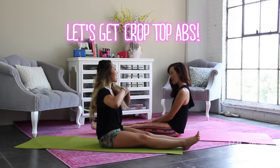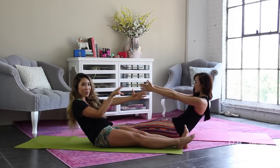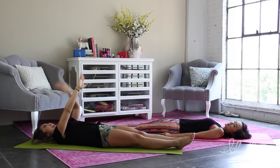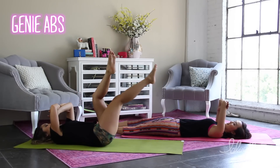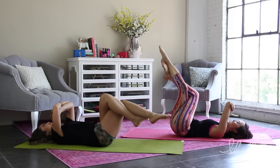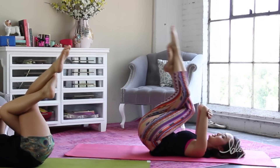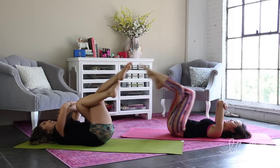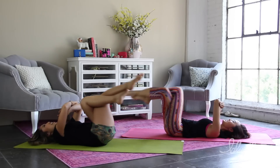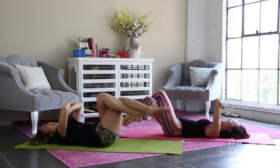We're going to start out with a move for that crop top. Criselle, bring your hands forward, tuck the chin in towards your chest staring at your navel, and slowly roll down with control, vertebrae by vertebrae. Nice work. Now we're laying down, but we're not going to stay there. Hands up into genie abs just like so, and cross your knees, cross your ankles too. Touch your toe to the floor like so, and lift — touch the knee all the way to the arms. Down and lift, keeping your head on the floor. Inhale down, exhale lift. Down and up. I can feel this already. Good — we're so not done.